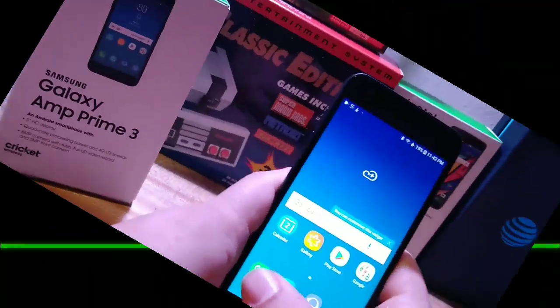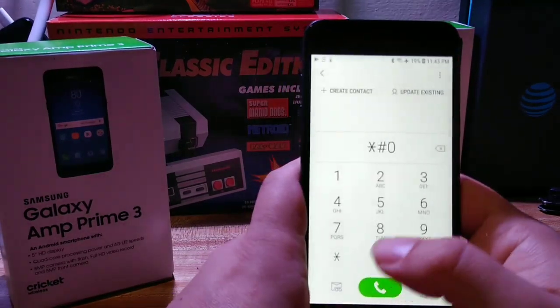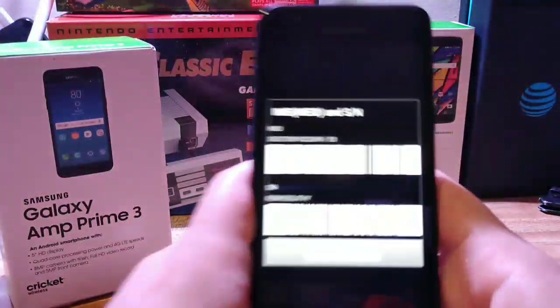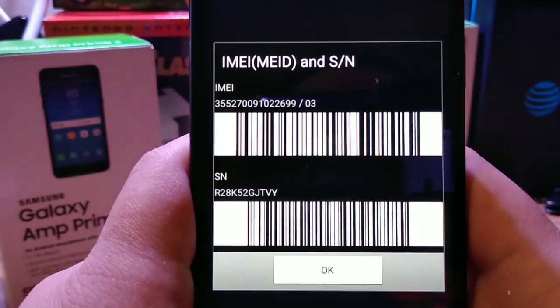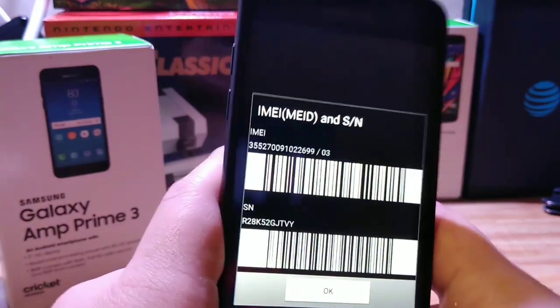So let's go ahead and take a look. Alrighty guys, first step in the process is to go ahead and get your IMEI number. So you're going to hit *#06#, and copy this IMEI number down, write it down, and keep it safe for future use.